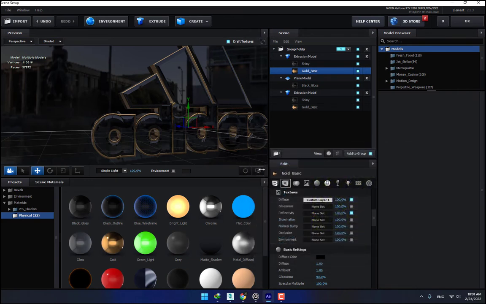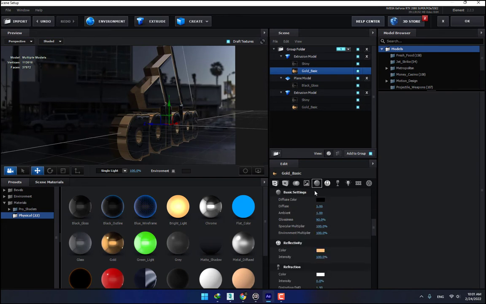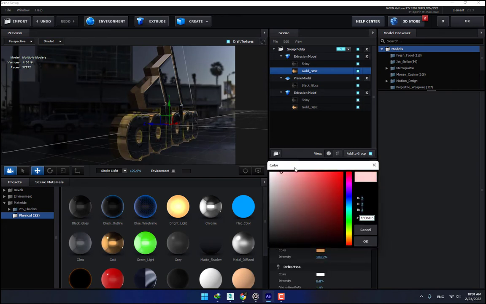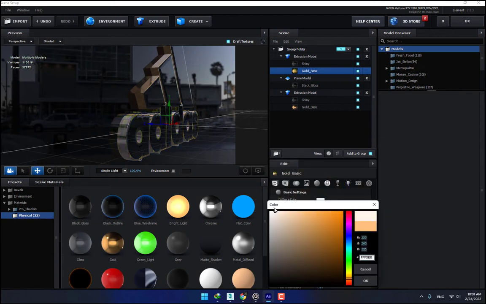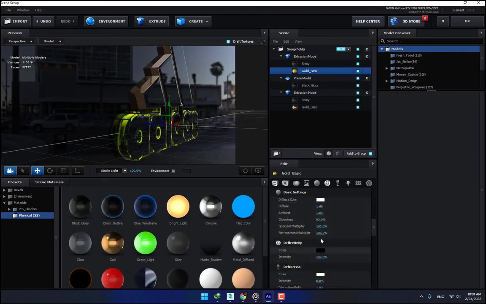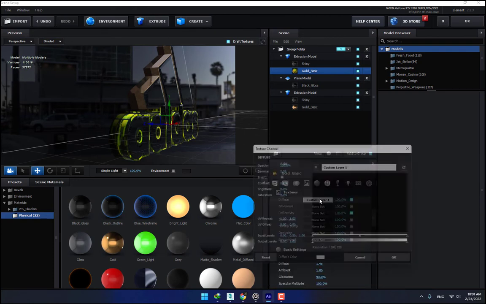Okay, press OK, and now change to bright, change the reflection into dark, and go back, select.